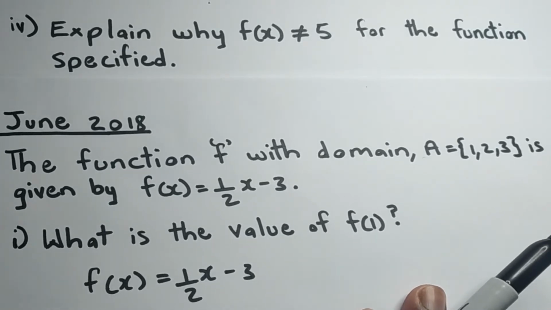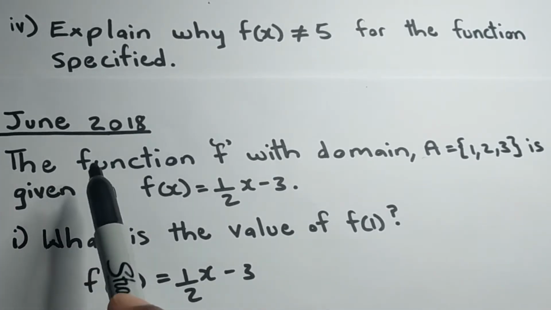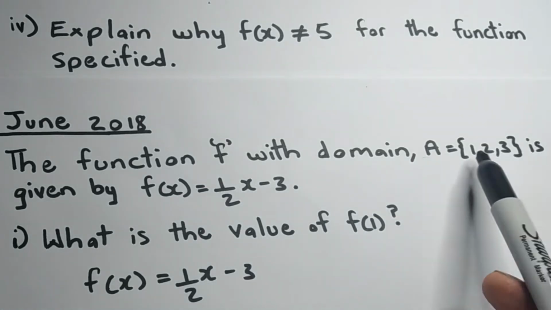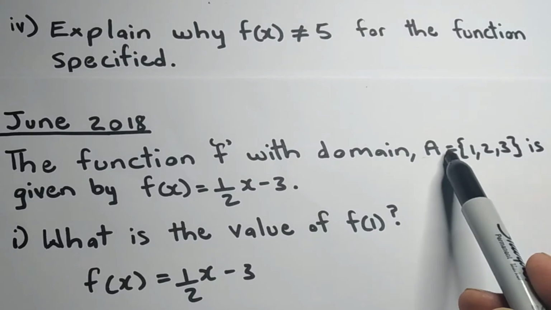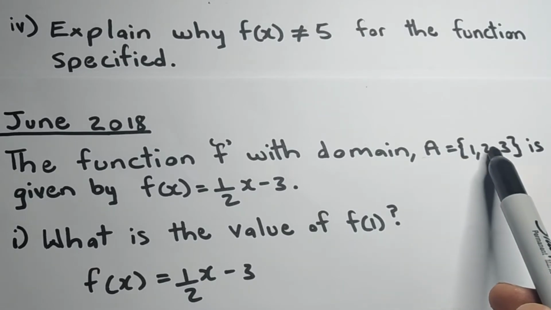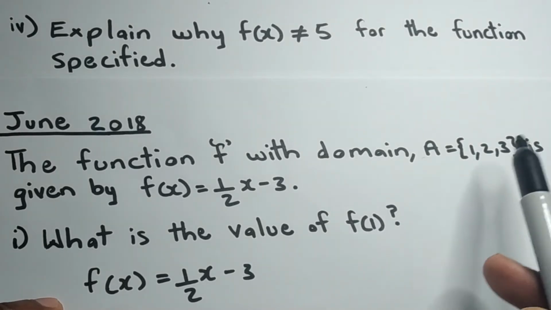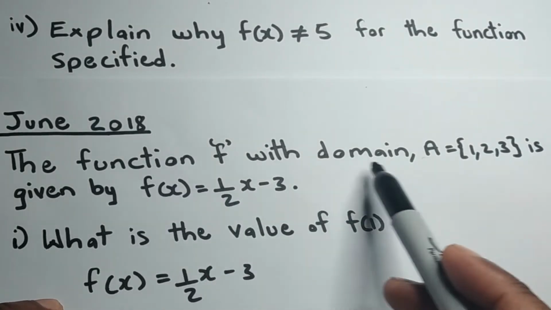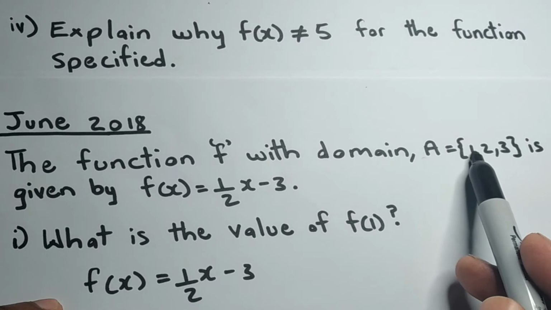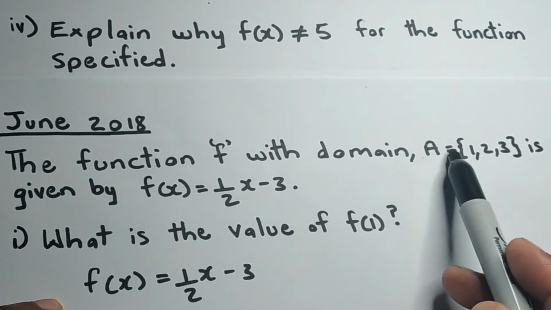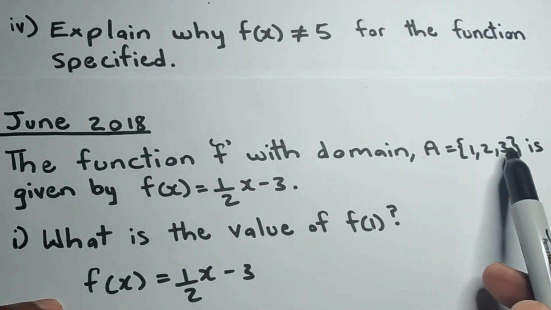So remember this thing right here. So this outlined what? The function f with domain, and it outlined the set A with domain equal to 1, 2, and 3. And remember, the domain refers to all the x values, all right? So according to this function, x can only be 1, 2, or 3. So the set A describes the domain, so 1, 2, or 3.